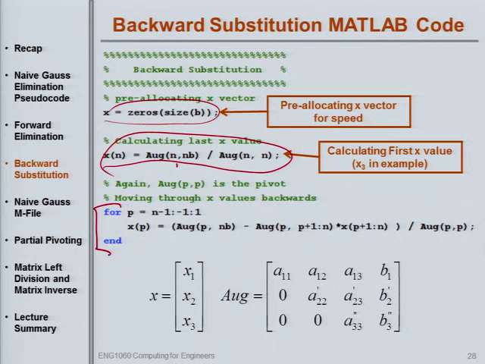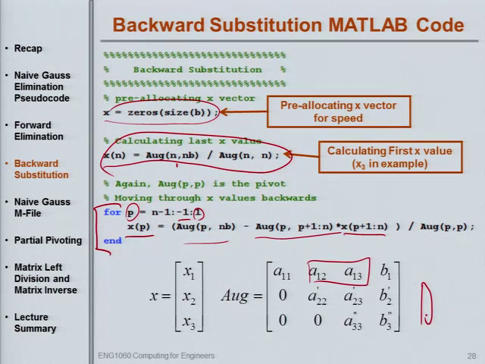Then, this is the back substitution. 3 lines of code. We're going to go from pivot row n minus 1 up to pivot row n in increments of minus 1, so n minus 1, n minus 2, n minus 3, etc., down to 2 to 1. And the new value of x is equal to the value of b minus this vector product based on this and the values of x that we've already calculated. And of course we divide by the pivot element as well. So that's the back substitution.